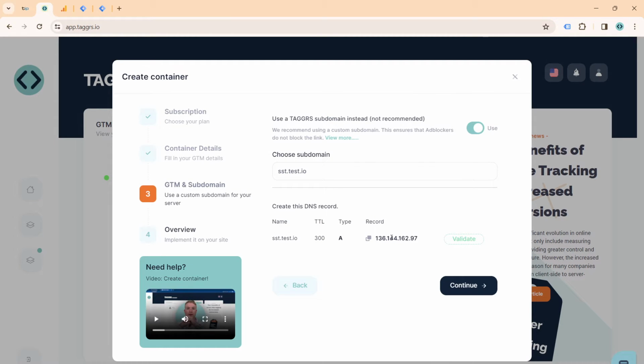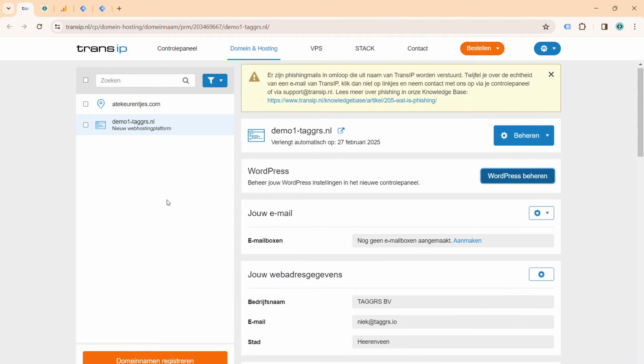Netherlands. This is your subdomain. You can also change this. And these are your DNS records that you should add so you can send hits to your server subdomain. So this is the records, and we will add it here.